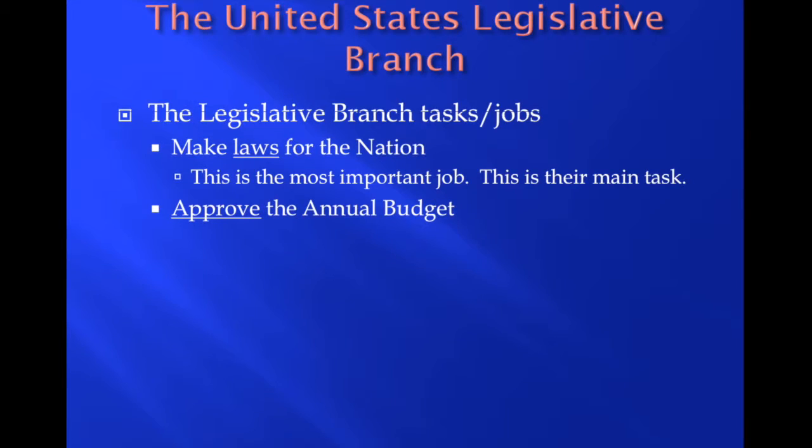They also approve the annual budget. Budget is a plan to spend money. Annual is every year. So understand, because they do approve it, they're not the ones making it. So sometimes, because the president makes it, if they are two different political parties, if there's a president that's a Democrat and a Congress that's Republican, sometimes tensions and friction does arise because Democrats and Republicans believe differently as to how money should be spent.